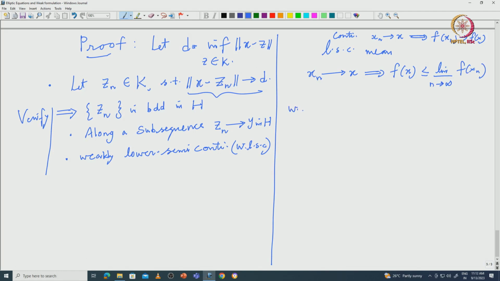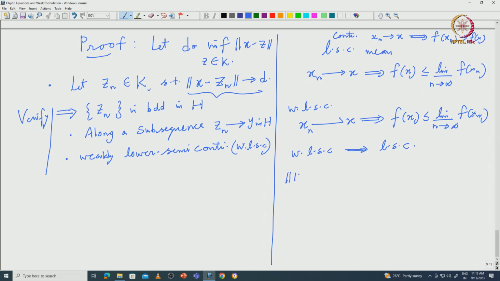So, what is weak lower semi continuity? xn converges to x weakly. When you are defining notions like weak, it is not that weak is always weak. Weak lower semi continuity is not weaker than lower semi continuity. You have to see, when you are giving a definition about weak, whether the assumption is weak or the conclusion is weak. If the assumption is weak and still you are concluding something, it is a stronger concept. With respect to the weak convergence, you want this to happen. So, this is a strong concept. Weak lower semi continuity implies lower semi continuity.